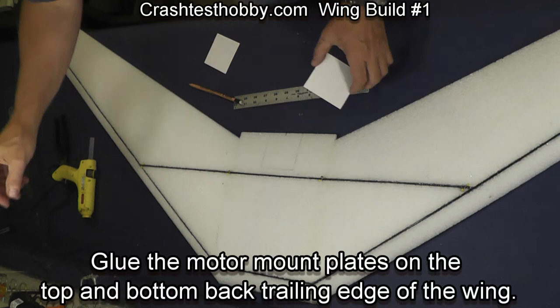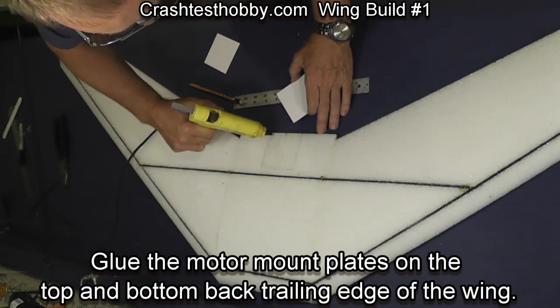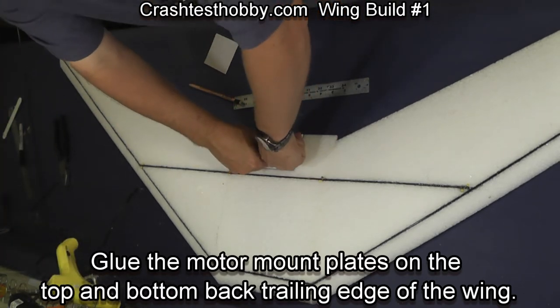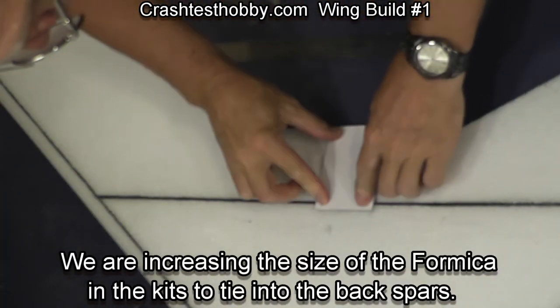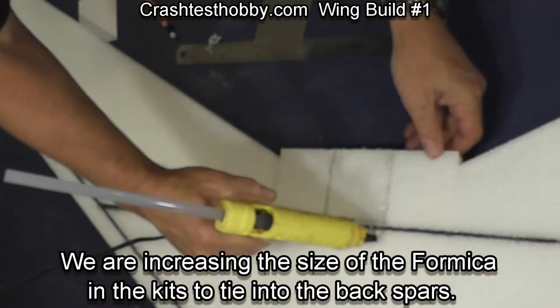Now I'm installing the Formica plate. As you can see, I center it, put glue on the back of the wing and glue the plate down into position. We have not found any material lighter and tougher than these Formica plates. Now you'll notice in this particular case I'm showing the installation of a larger plate.